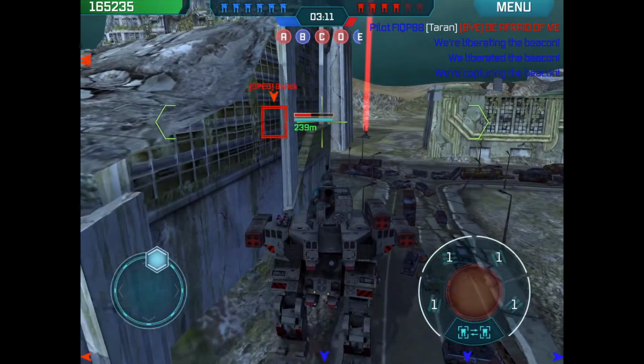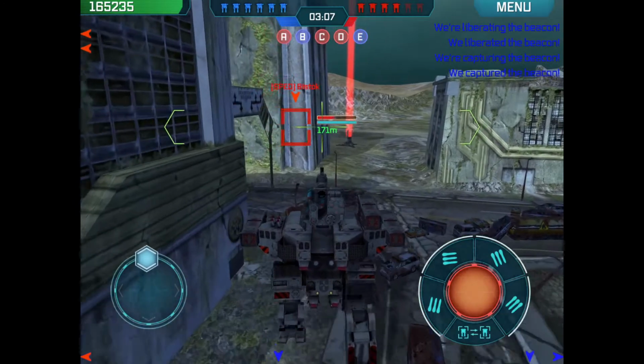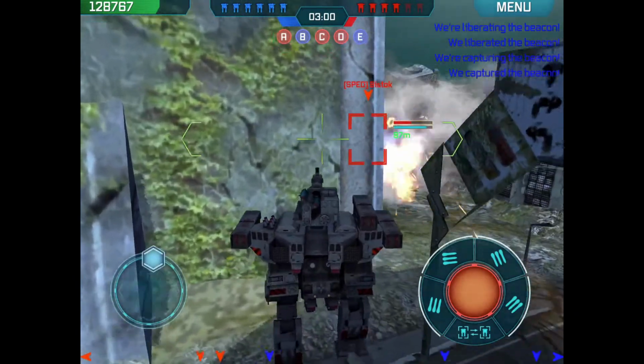Man, I don't know what the deal is. This is my third match in a row where beacons have been totally lopsided. We won one within moments because we had 5 beacons. And then I'm going to try and get around this corner so I can save my shield and try to get inside of his shield if I can.